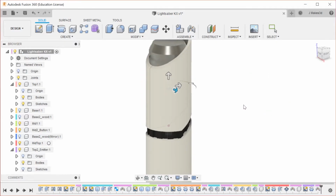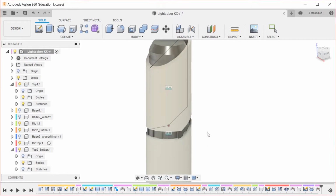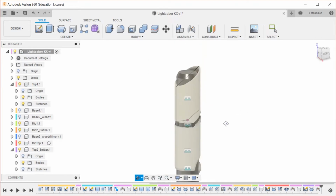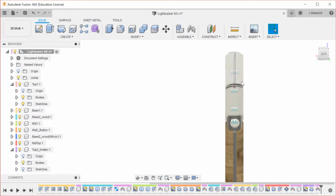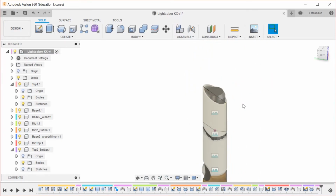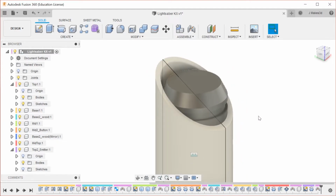Maybe what we actually need to do is make this middle section metal as well. That might fix some of the inconsistency. Yeah, I like the look of that. So now let's turn on the wood parts and the base section. And then I think we need a little bit of chamfering and other whatnot up here.